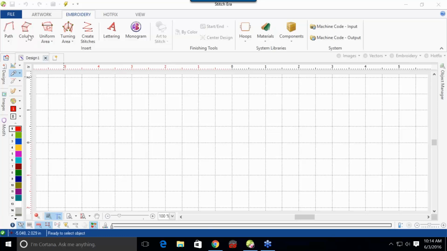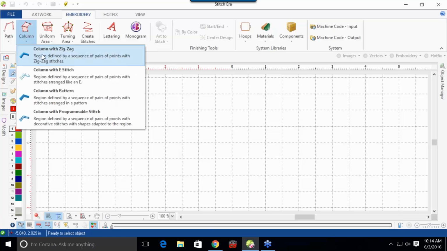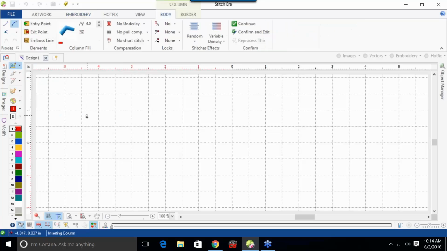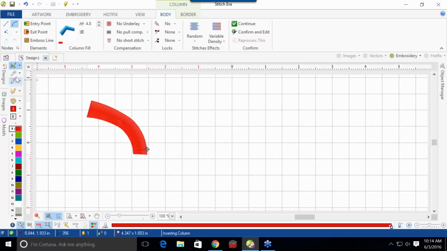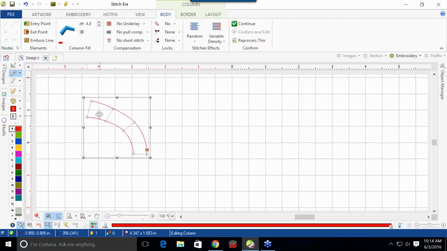When you're doing a satin stitch and you're using the column zigzag, you need a pair of points as you go around, if this is what you are asking about. For example, those lines that I placed, which I will highlight when we turn off the stitches, that is the direction of the stitches at that particular point of the design.